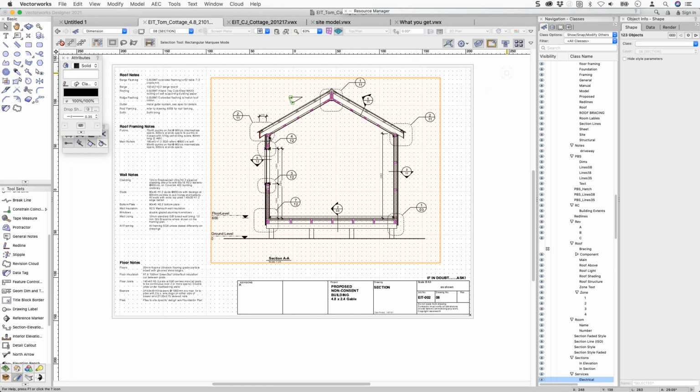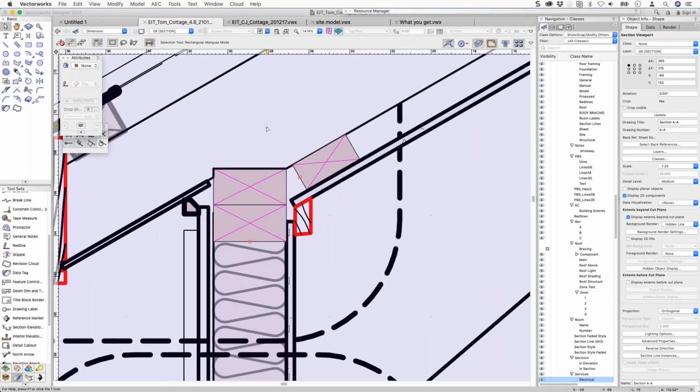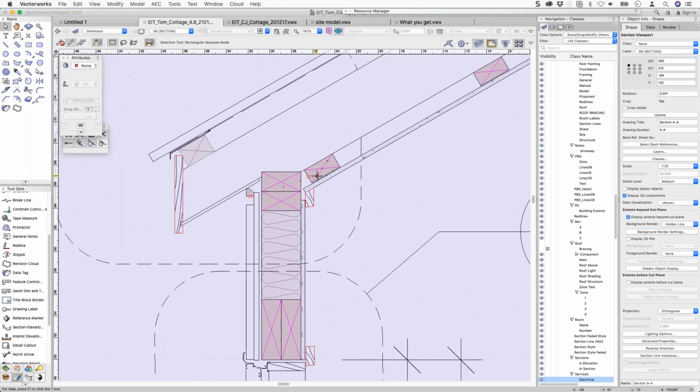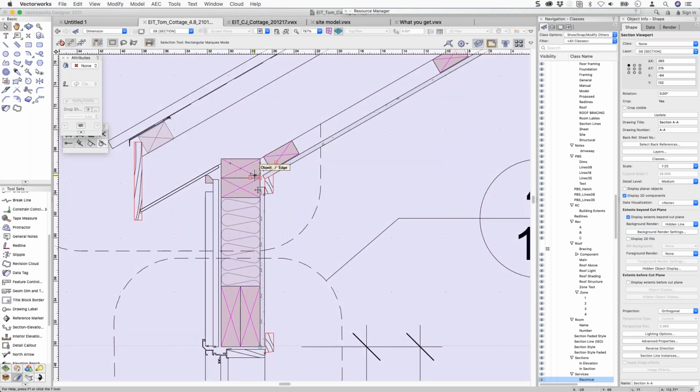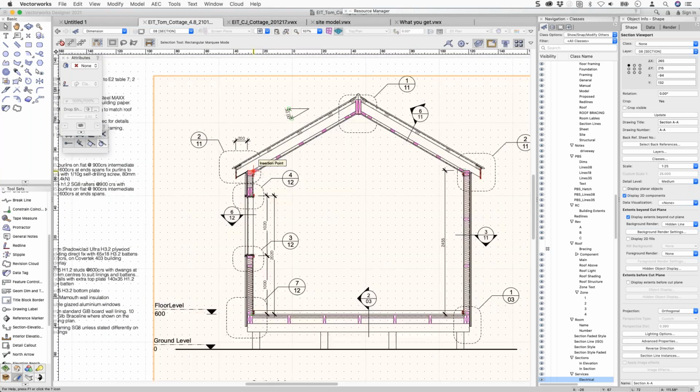The reason I drew it all in 2D is because I want to have really fine control over everything that's here. So you can see I've got battens, and I've got little beads here, and I've got a separation between those things, and I've got an accurate height. I've got double studs at the double top plate. It's like a detail, but this is the quality I like to do.